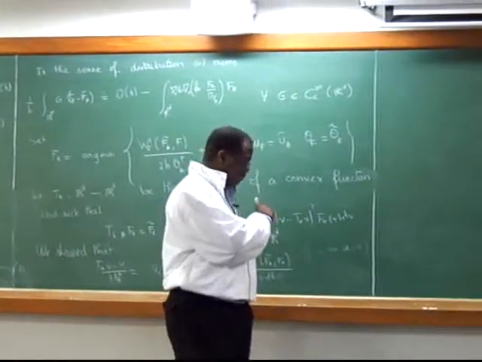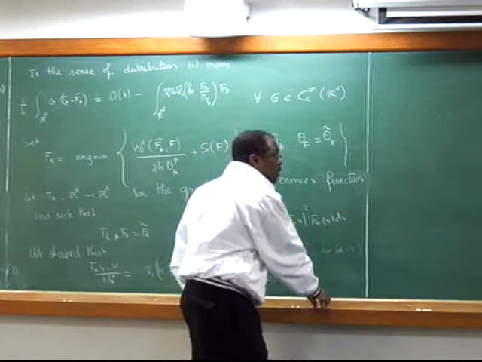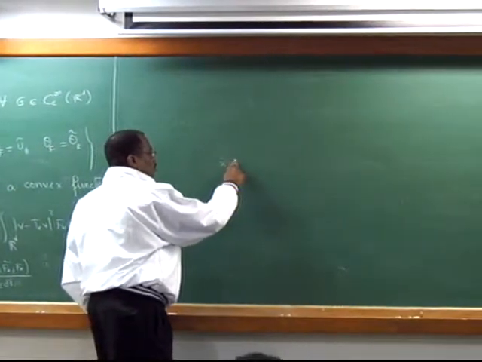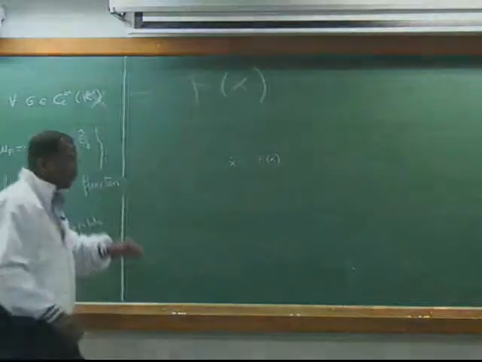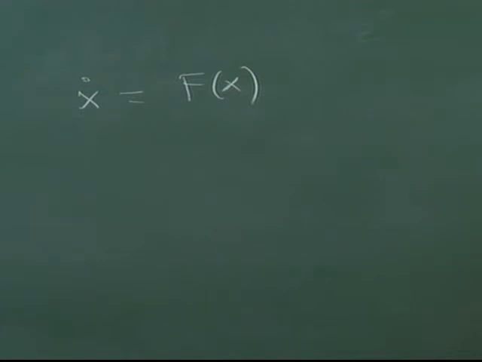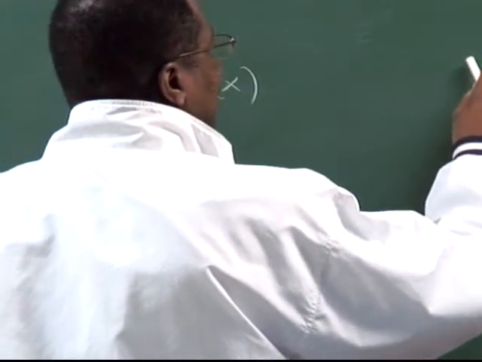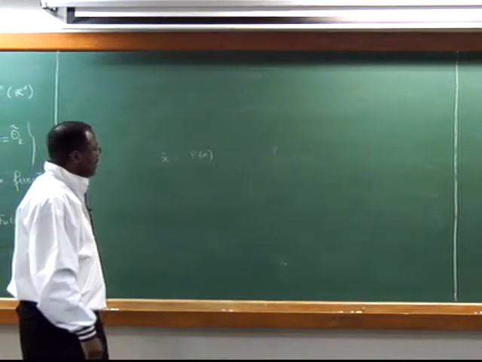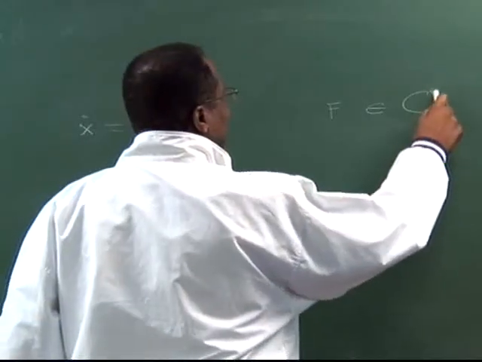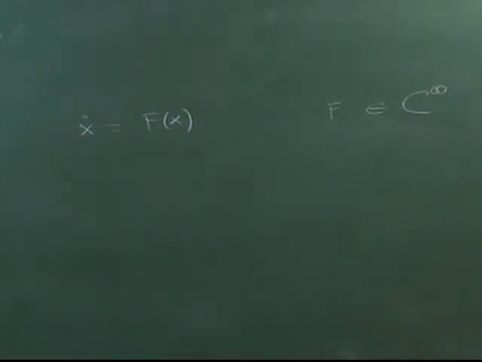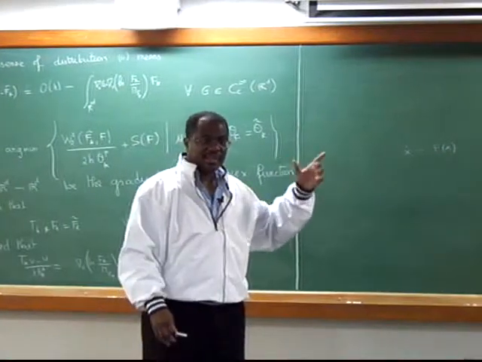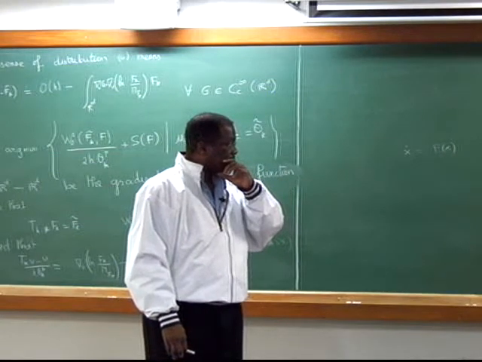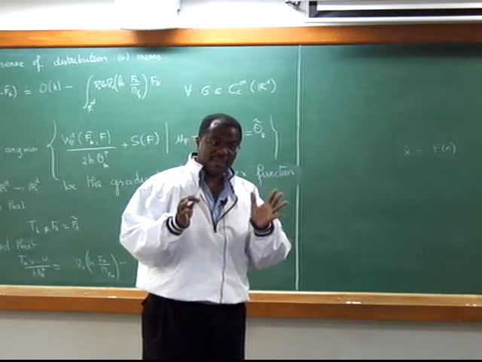Yeah. So let me come back to what I was saying about accretive here. Look at the ODE, x dot equals F of x. Look at that ODE. Assume I am in an infinite dimensional space, on a Hilbert space. Take F of class C infinity, or impose any regularity condition you want. You don't know that you have a long time existence solution for that equation. However, if F is Lipschitz, then you have a short time existence, even if F is Lipschitz.